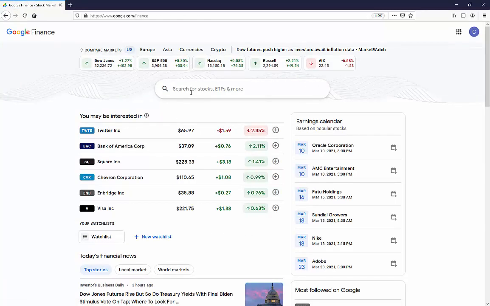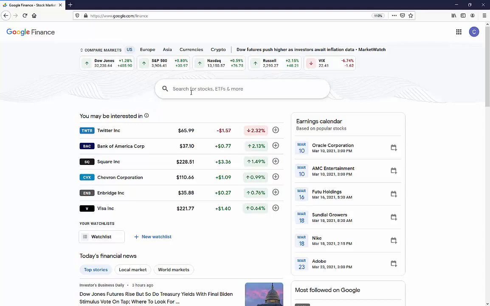We can type in any stock that we want to do research on and start to find their numbers, because if they're publicly traded, they have to report their numbers every quarter, once every 3 months. So these numbers are constantly updated to tell us how the company's doing, and revenues and earnings are two big factors. They're the two factors that people watch the most because it gives so much information about the business.